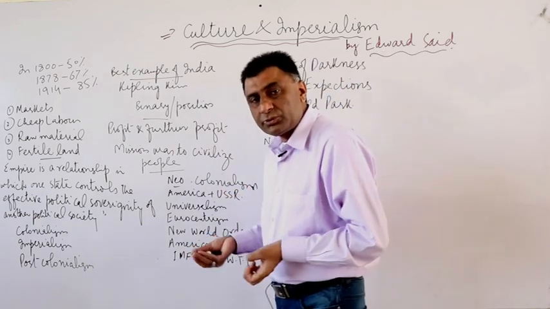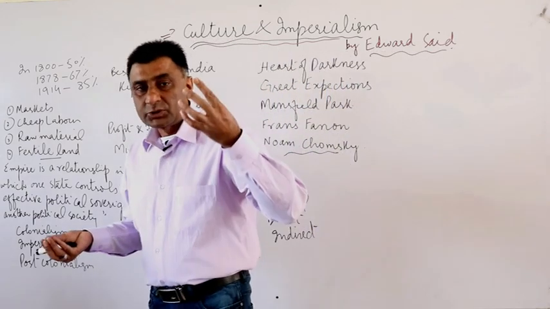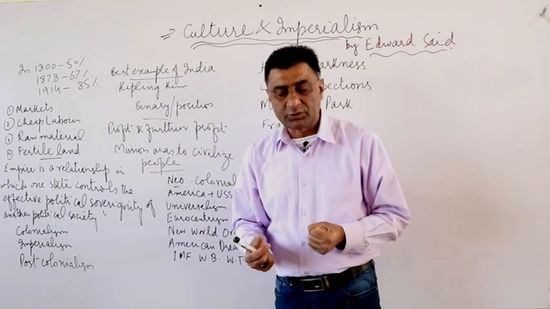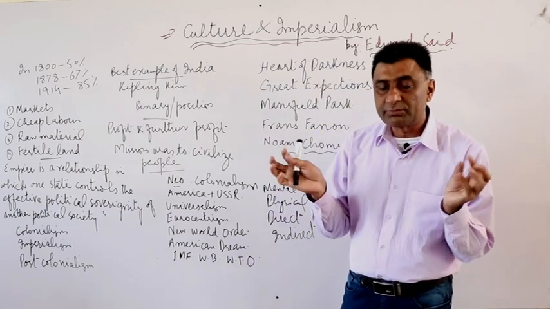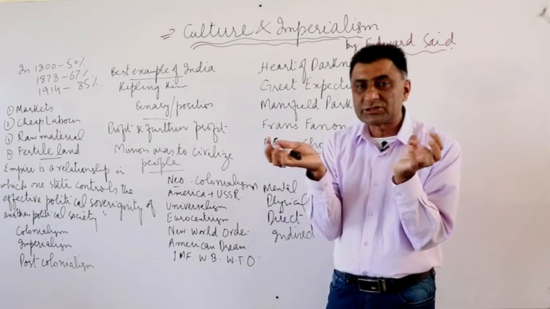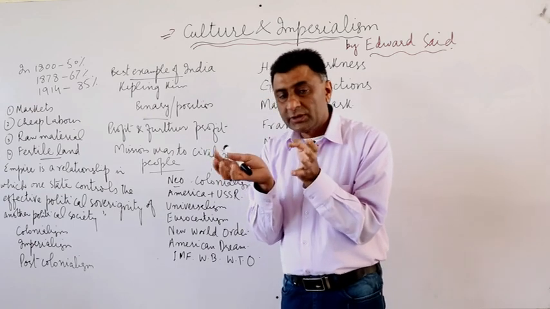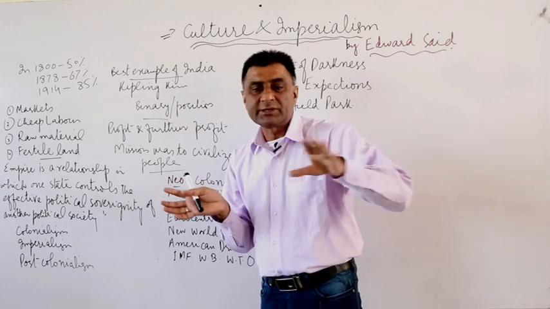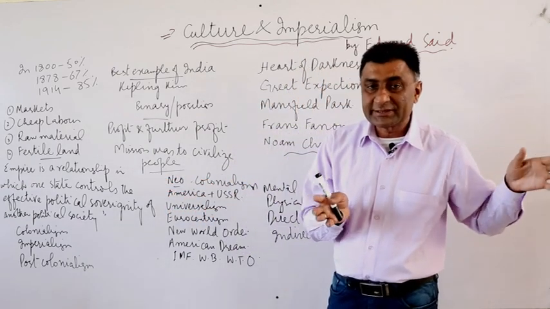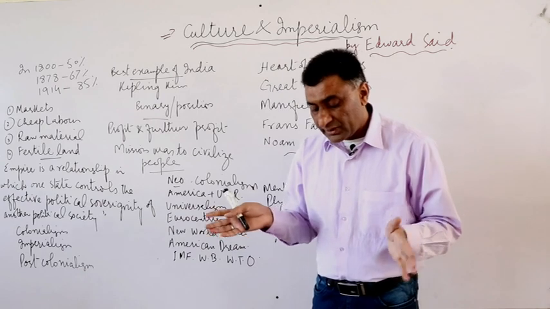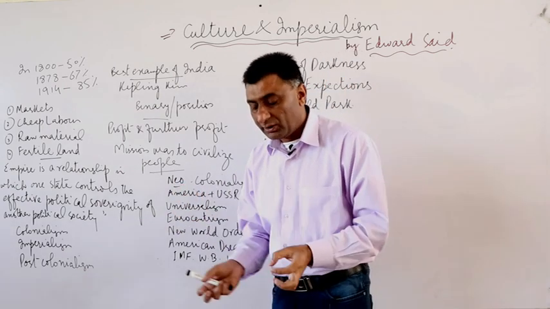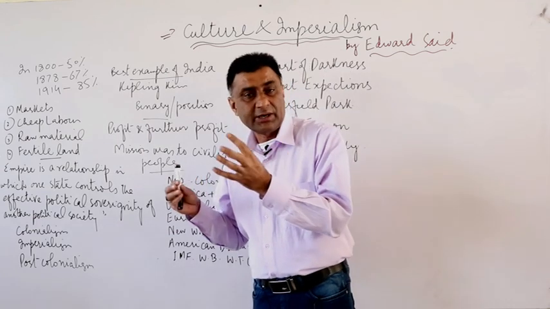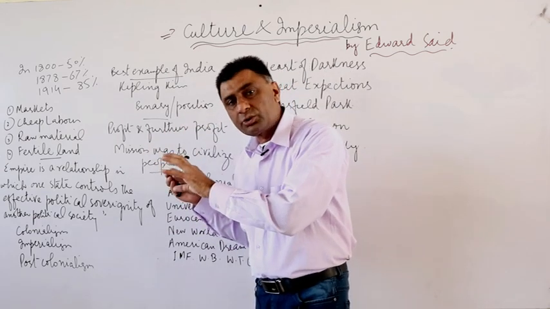When they make colonies, what happens? Two cultures start existing simultaneously, the culture of the colonizer and the culture of the colonized. But the problem is that both cultures can never merge into each other. The colonizer wants their culture to be the dominant one, and the colonized think that their culture must be given preference, and sometimes the result is violence. And when they move from any area and make colonies, this is colonialism.